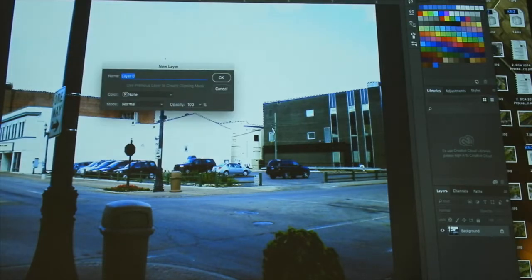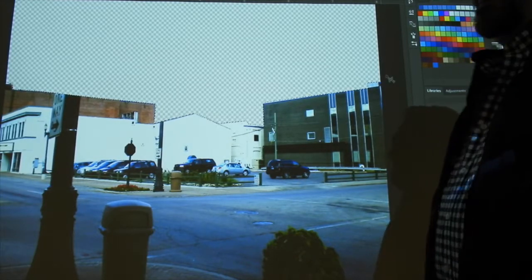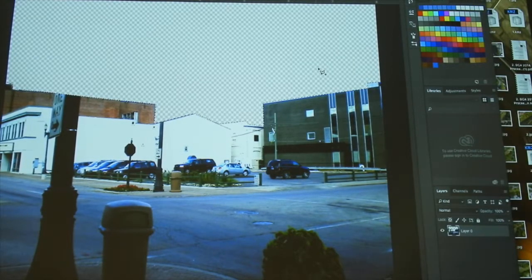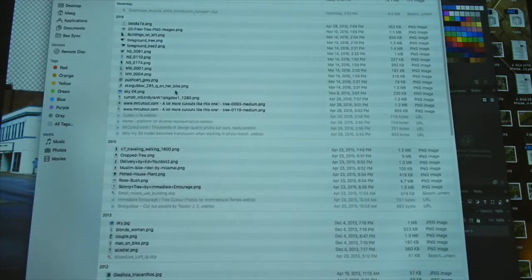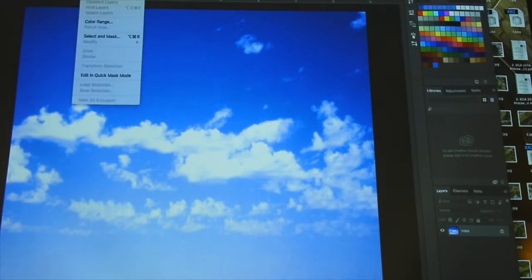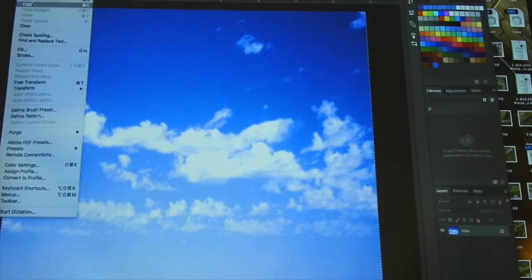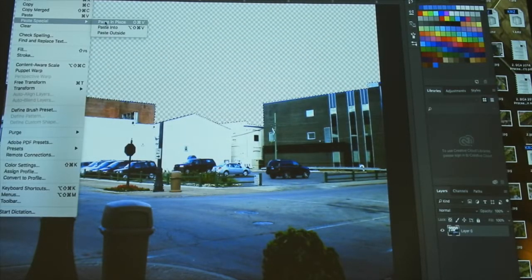I'm going to double click on background to make it layer zero so I can modify it. I'm going to delete that. That's now a transparent background. Okay, making a new background. All right, leave that selection open. I'm going to open the sky that I've uploaded for you. Sky for PNG. Beautiful sky. Nice sky. Decent sky. Select all. Copy to the clipboard. Go back to Walnut and Charles. Edit, Paste Special, Paste Into.